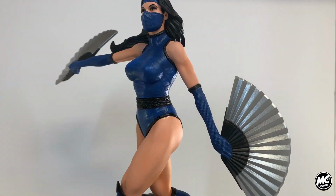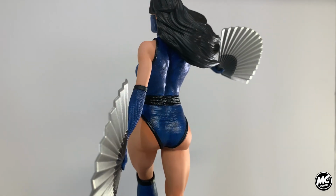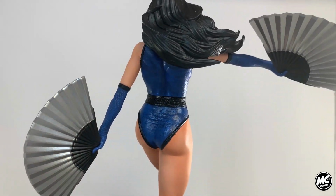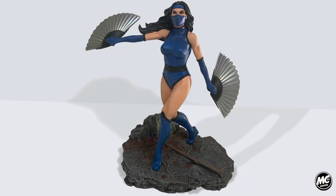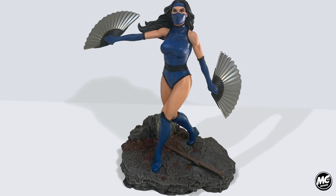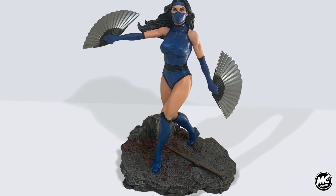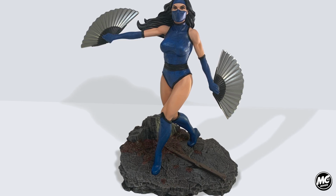Speaking of those fans, I appreciate that they opted to sculpt each fold. It allows for a more realistic metallic look as the light reflects off of the material. At times, Diamond Select figures can look flat and washed out with dull paint application. The sculpt here is beautiful. Kitana has a good mix of color for her skin tones, showing off an athletic build.